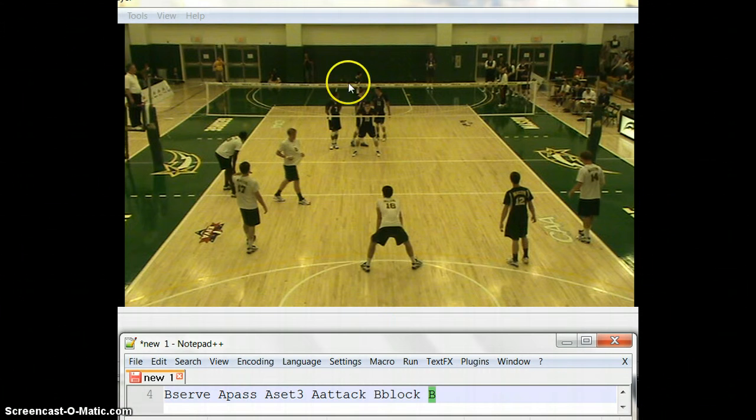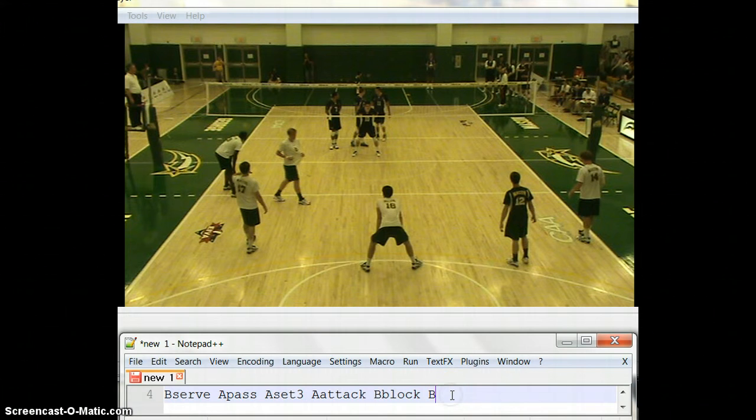If the ball touched someone's hand while they were blocking and it went on for a pass, we do not put a B block here. Rather, we continue by saying A set 3, A attack, and rather than putting a B block, we say a B pass, so we don't count that touch.